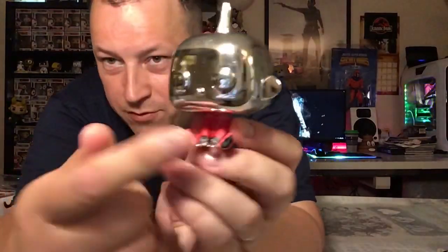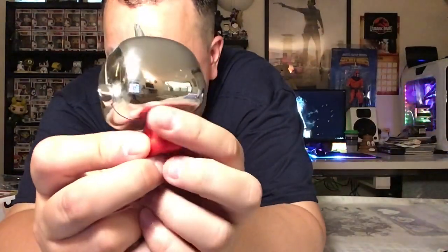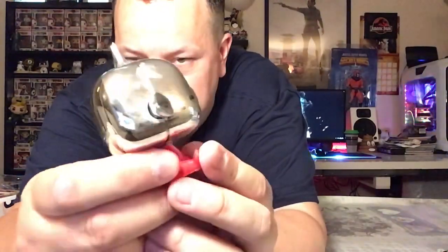That is cool. You can see what I said before — it's very dusty underneath here. These sometimes seem to be, certainly underneath the head area, very dusty. I'll definitely have to sort that out and give it a bit of a clean up before it's permanently put away in a pop protector.